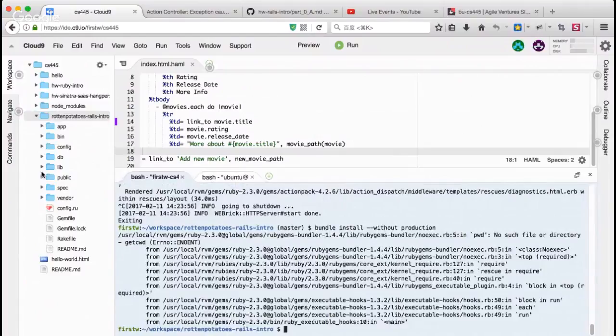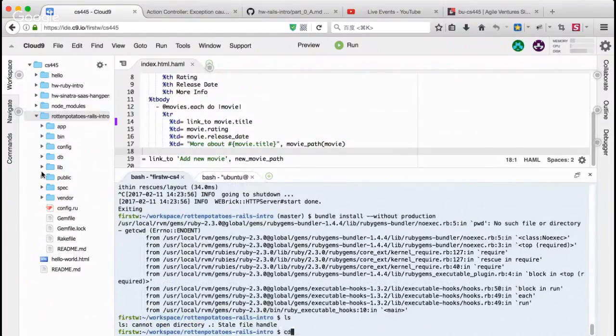Did you clone it from the homework 3 or your own?